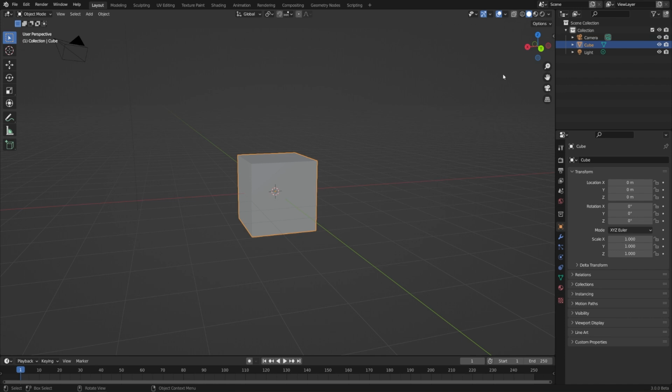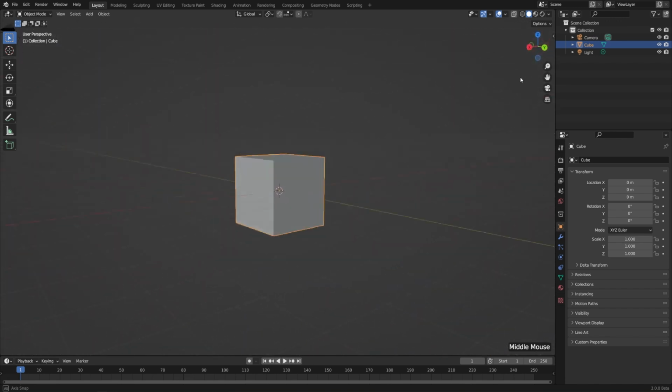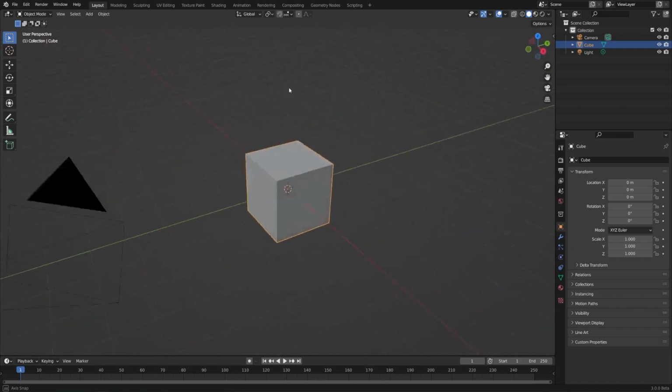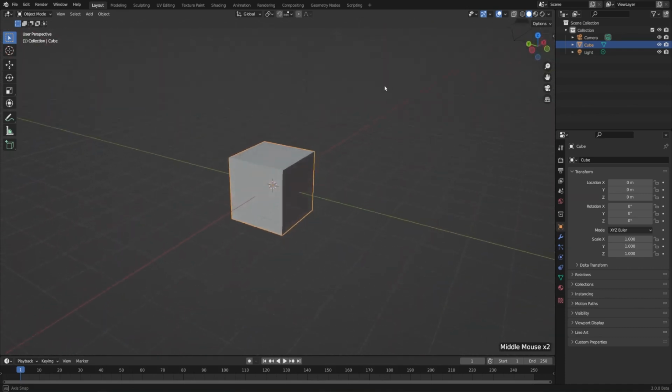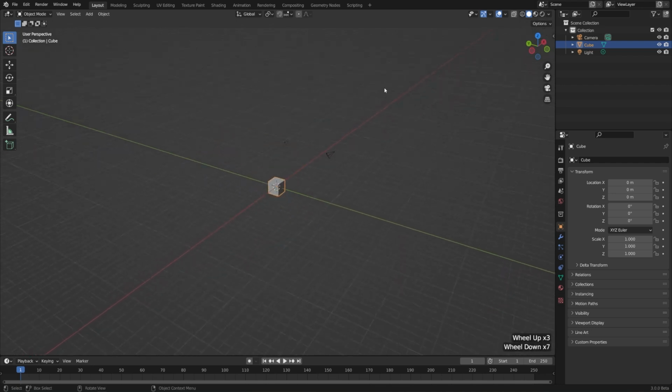But for now, for the people who have the 3-button mouse, what you can do to navigate is actually press and hold the middle mouse button, which is your scroll wheel, press that into the mouse, and then just move your mouse around to orbit the viewport. So again, press in on the middle mouse button and drag around, and just get used to spinning around in 3D space here. Then in order to zoom in or out, as you might have guessed, just scroll up or scroll down on the mouse wheel.